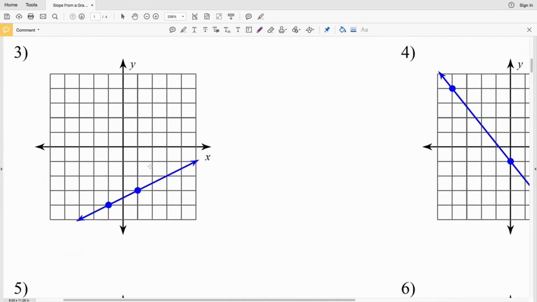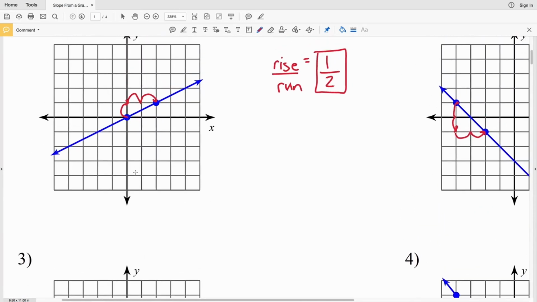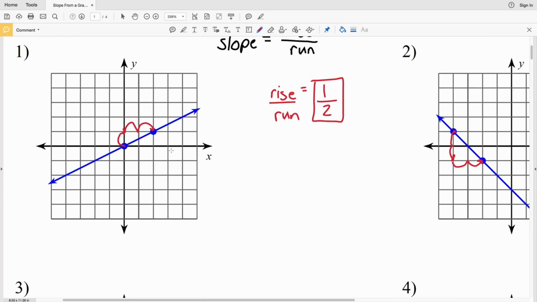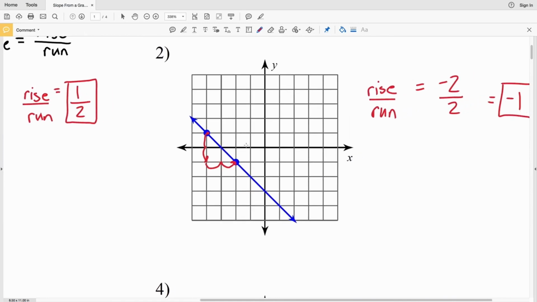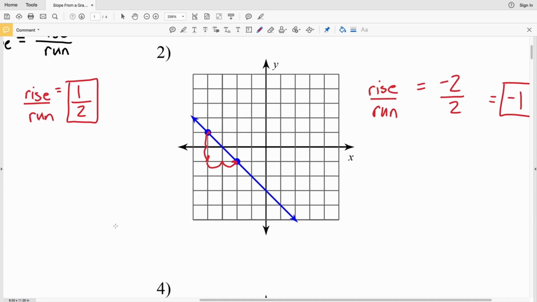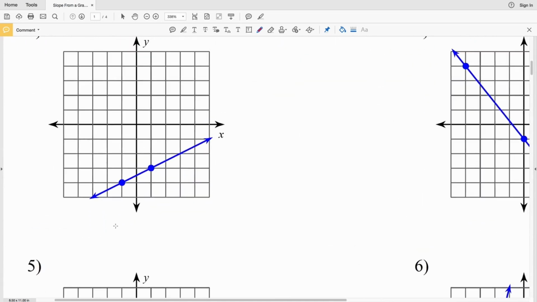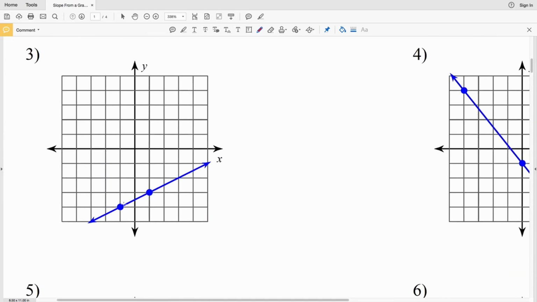In number 3, I already know that this is going to be a positive slope. But why is that? With a positive slope, like in number 1, as you move to the right, the y values will increase. For a negative slope, as x increases, the y's will decrease. As we're moving to the right, in the positive x direction for number 3, the y's are increasing. So I know the slope is going to be positive right off the bat.